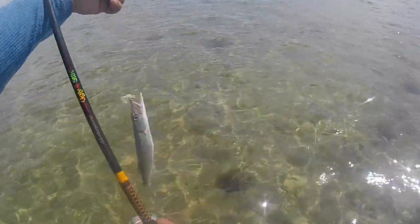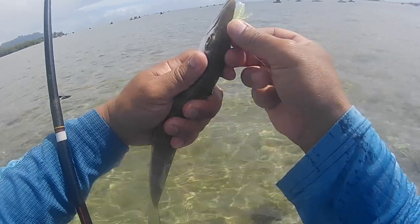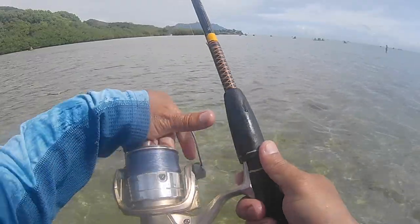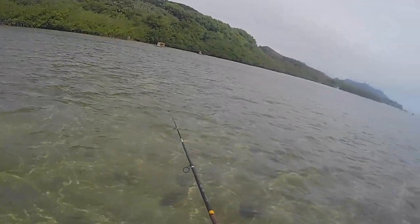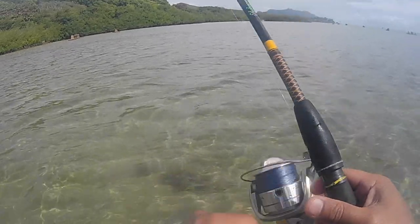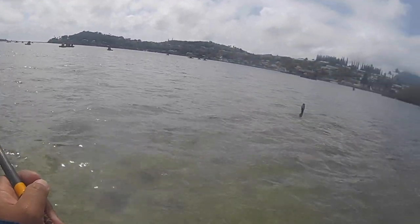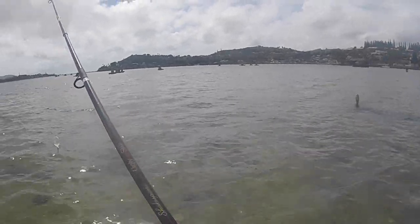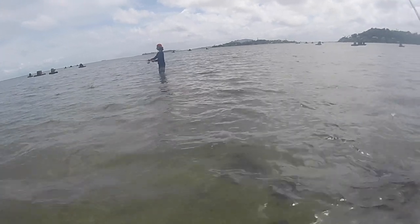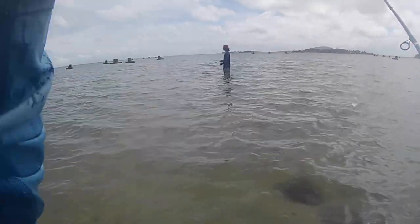Barracuda. All right, try not to bite me. Ethan hooked up. Barracuda cut your line. Yeah, I bet a barracuda hit it. I guarantee a barracuda came in. Yeah, it'd probably be a barracuda that will cut you off like that. Like mine, he was lucky enough he hit the hook, but if they touch the line, it's gone.